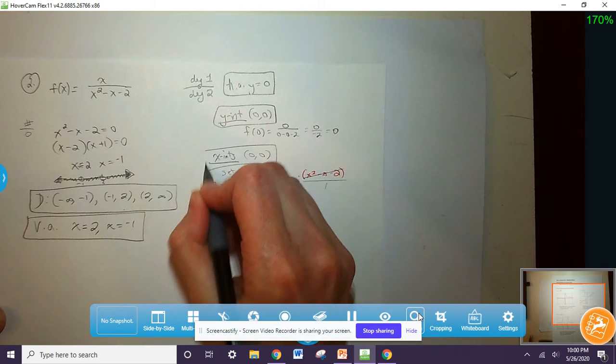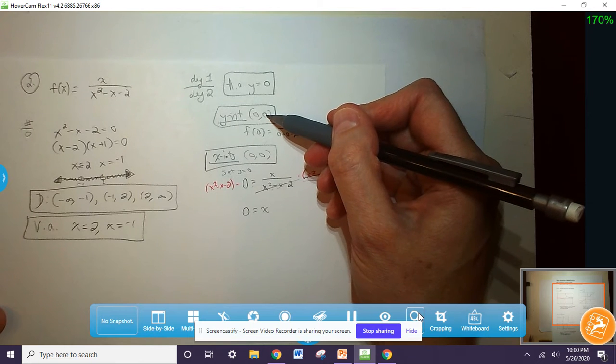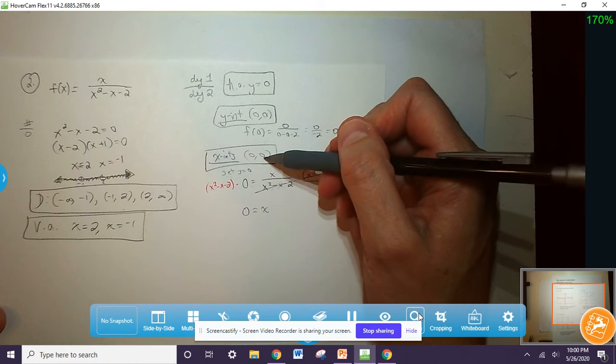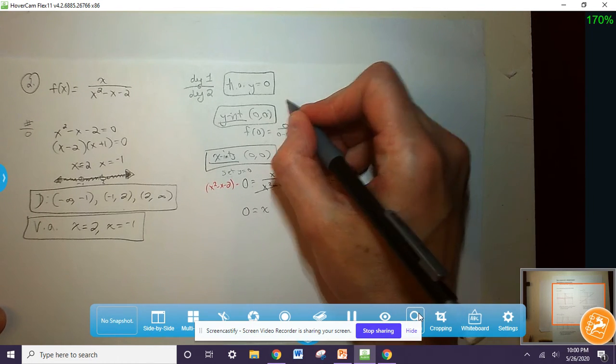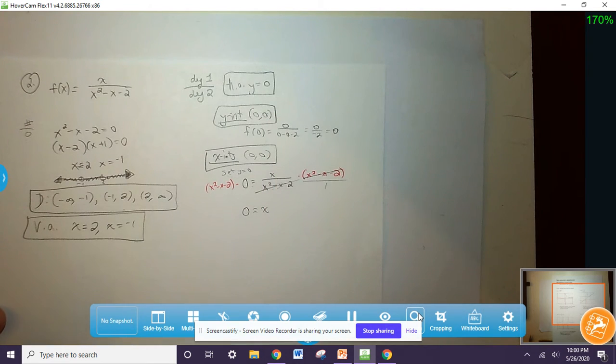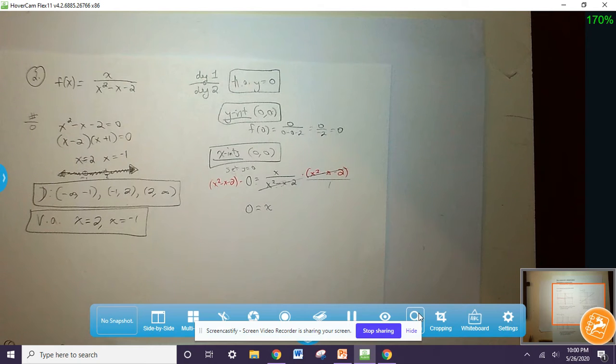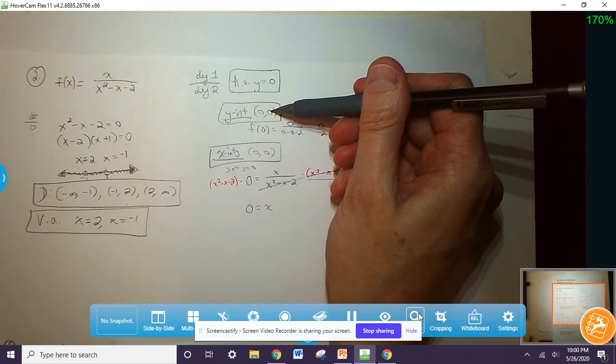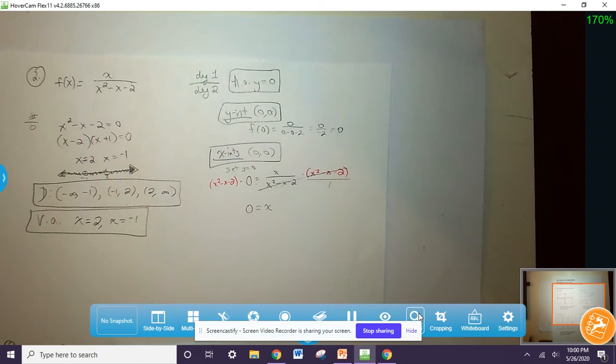If you do get the origin as an x-intercept or a y-intercept, you don't have to write it twice like I did here. You could just label that it's a y-intercept and it's an x-intercept. I just figured going through the instructions step by step, it might be easiest for us if I just labeled that as y-intercept and write it again for x-intercept. And that's the information we have so far.